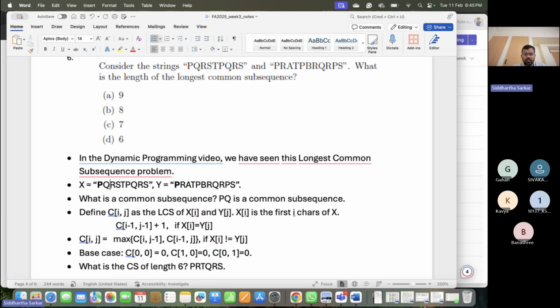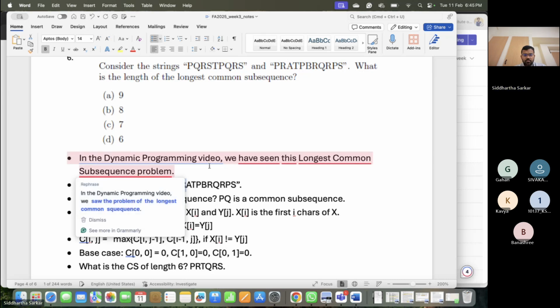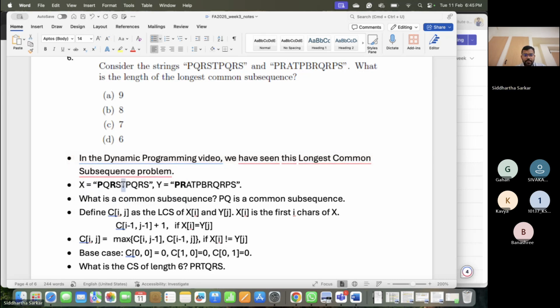So PR are common. Then we have T. T is also here after R. Then we have P. We also have P here. Then we have Q. Q is here.